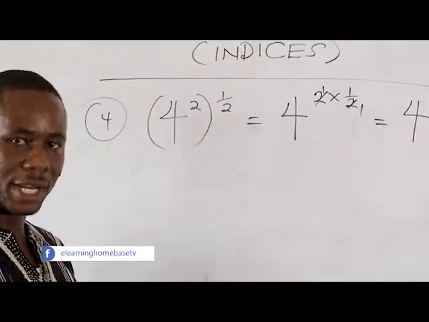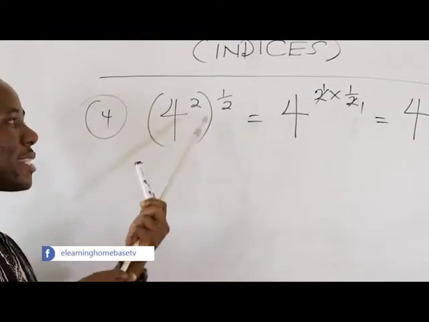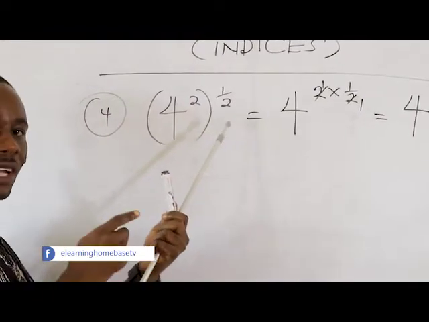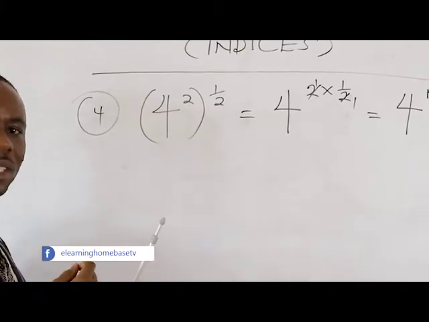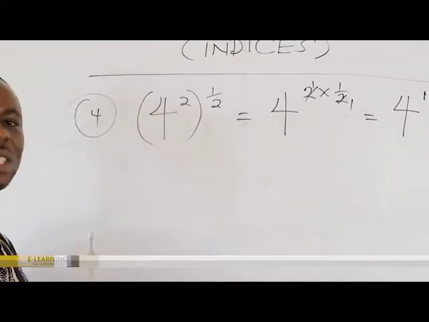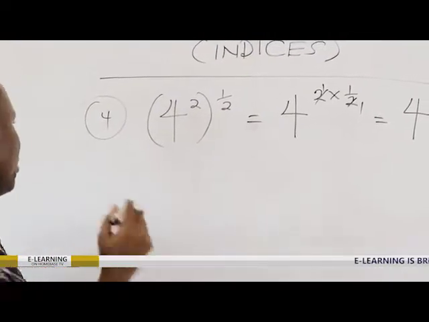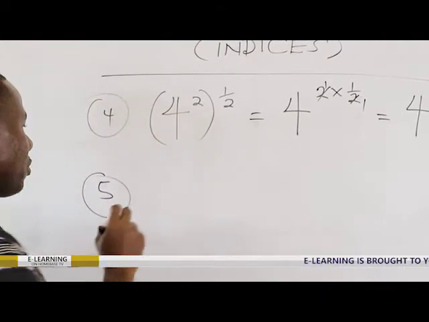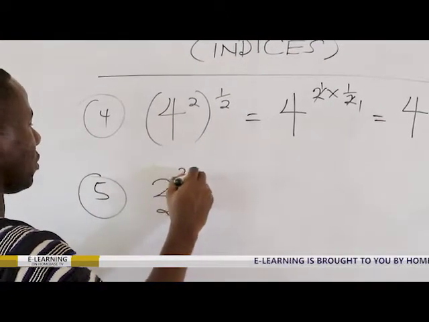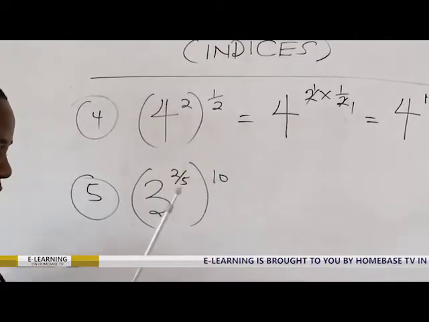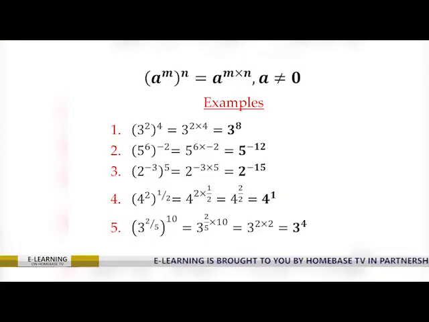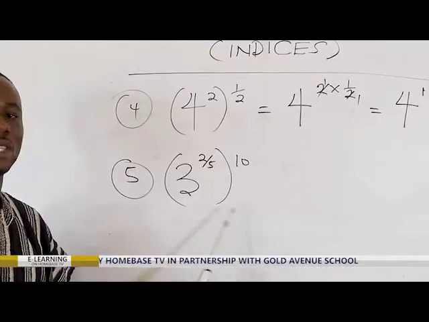Another example. Now, in this example, the exponent outside was a fraction. Now we can have another expression where the exponent fraction will be in the bracket, and it's still the same principle. Don't be confused. So look at the fifth example. So I have in the bracket 3 exponent 2 out of 5, where the exponent is a fraction, 2 out of 5. Then outside the bracket, the exponent is 10. You are being asked to evaluate or simplify this.